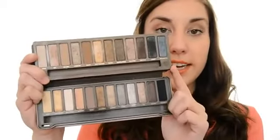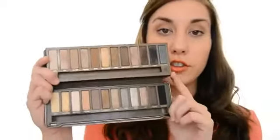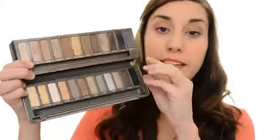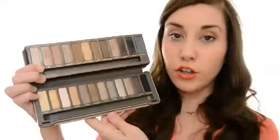These are the shades. They're all very neutral shades. Now, I don't really agree with people who are saying that one is more cool toned, one is more warm toned. I think that they both have warm and cool tones in them. They both have a lot of shimmery, frosty shades.